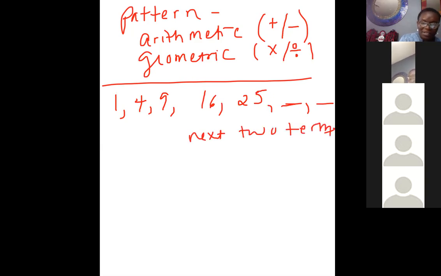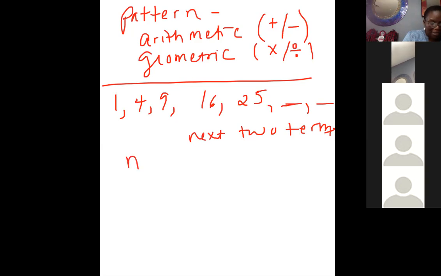All right, guys. So let's see if some of you can figure out the pattern. What is the pattern here? Anybody? No one? Okay, take a guess, guys. Take a guess at what you think the pattern is. Nobody's taking a guess. All right. So, geometric. Yes, there is a geometric pattern. But what is that pattern to get to the next term? Would it be a square? Okay, so you're taking each term and you're squaring it.